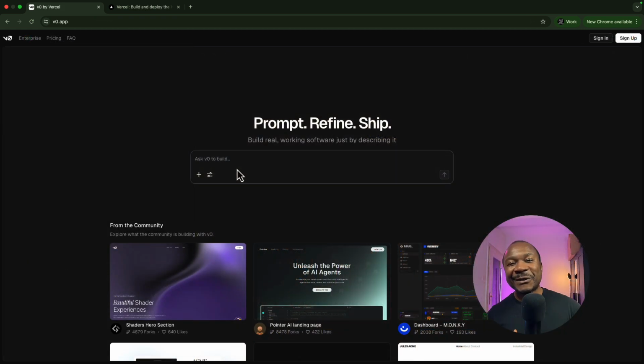And I'm going to also show you how you could improve upon your prompts because V0 gives you the option. As you can see, I am not yet signed in to V0, so I don't yet have a V0 account. Let's see what happens when you try to start using V0 without having an account. So I'm going to write my initial idea, and then V0 is going to help me to improve upon my prompt.